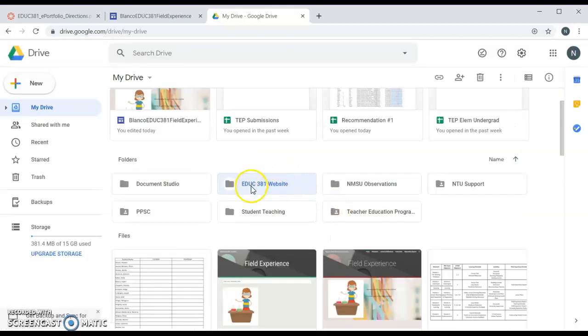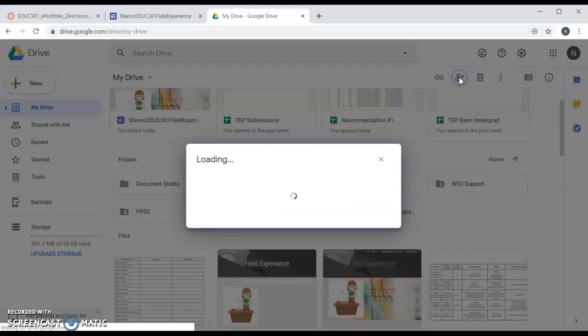And after I've created that folder, what I need to do is share access to the folder so that we can actually view all the documents on the website. With the folder highlighted in blue, before I actually click in the folder, we're going to use this plus people button to share access.